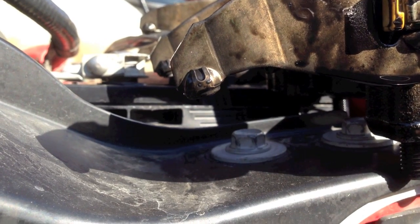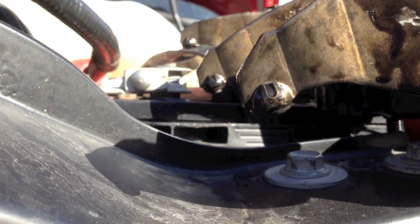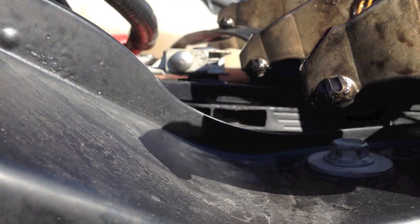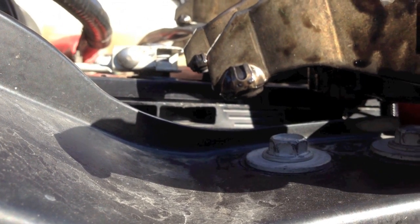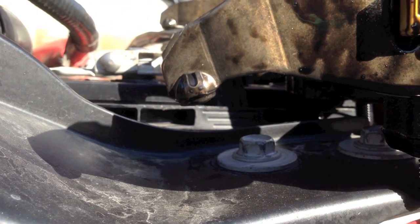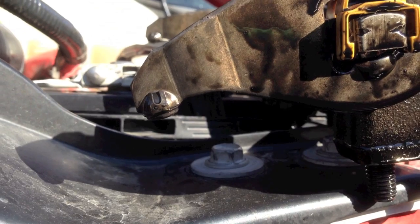Okay, we got the valve cover off and are inspecting the valve train. You can see here the rocker arms. Normally, here's a good one. Here's a new one, what they should look like. I'm looking at the area right here where it meets the bridge that opens the valves, and the ones off this truck were severely worn, so that's causing the issue, causing the popping back through the intake. Replacing these and also resealing the injectors, the noise is now gone. I'll start it up here and show you.